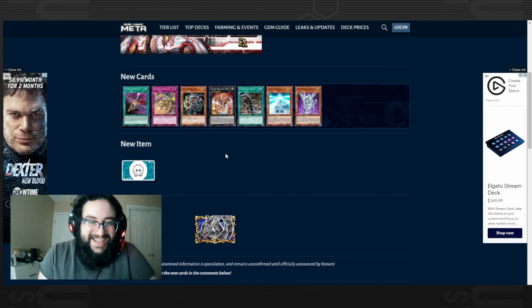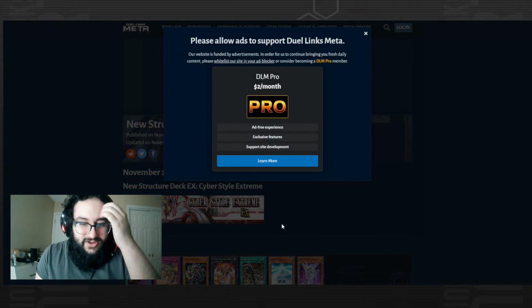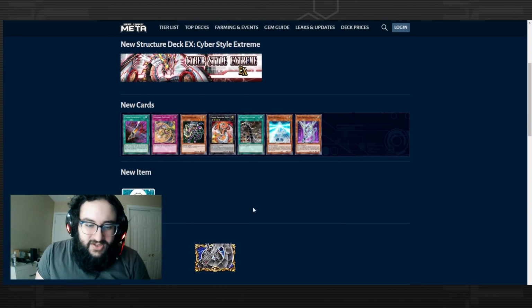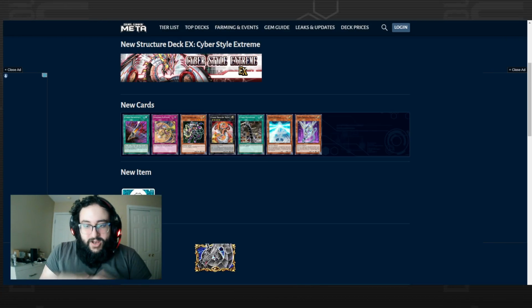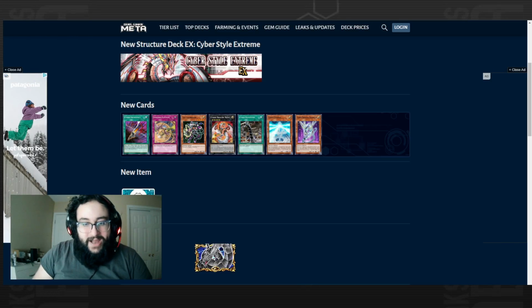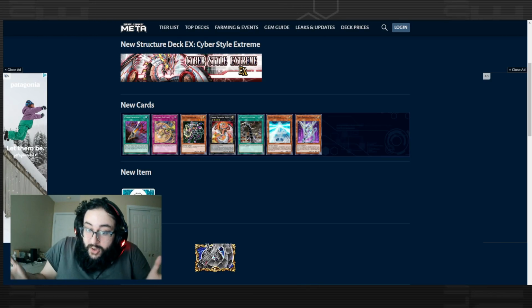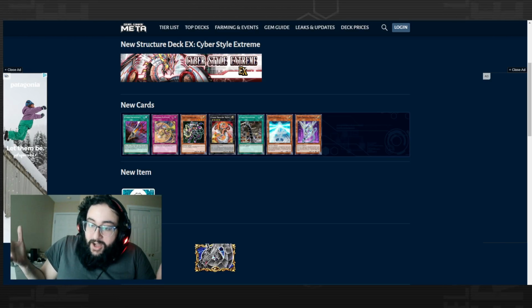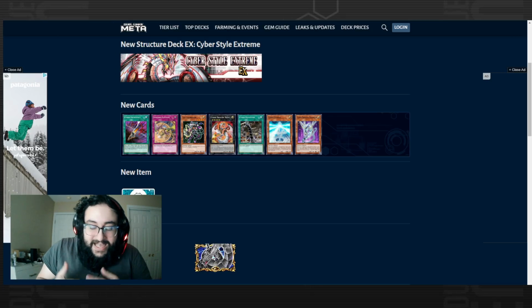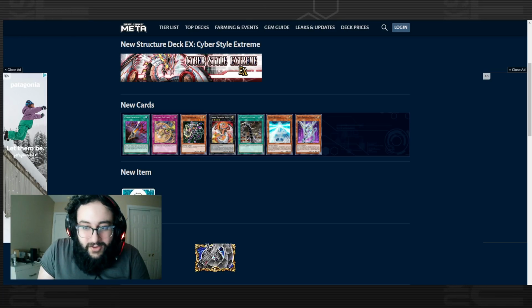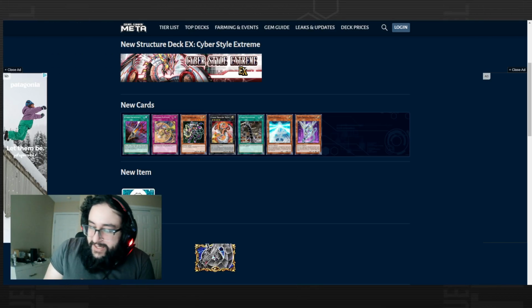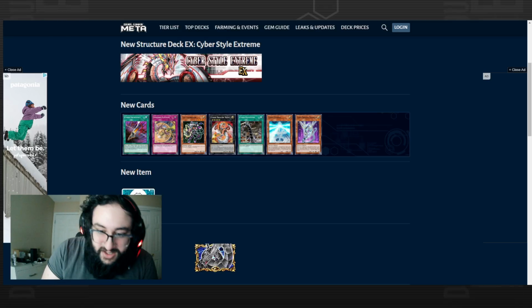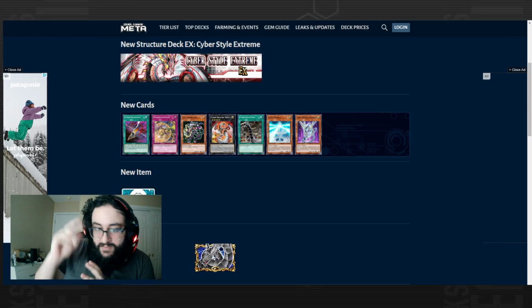So, I'll hit a quick refresh just in case there's nothing new being added. Nope. Okay. These are all the new cards. Again, we don't know what the reprints are going to be. So hopefully Cyber Dragon Core, all that stuff's in here, so guys don't have to go back and get the old support. I think this also indicates that Cyber Dragon is coming off the ban list in some capacity, because I can't see this deck functioning with only one Fusion and one Overflow. That would be insanity. So maybe we'll see some buffs to Cyber Dragon in terms of the ban list. This could be signaling that.